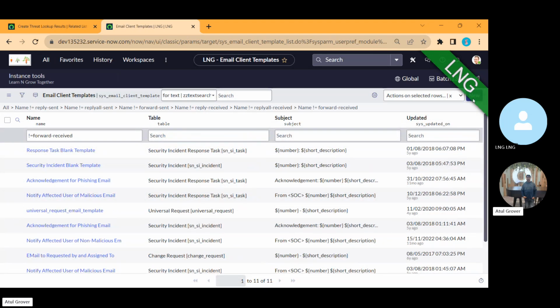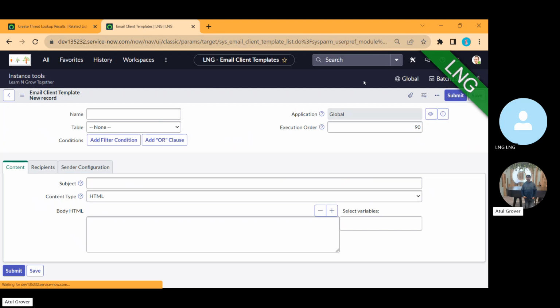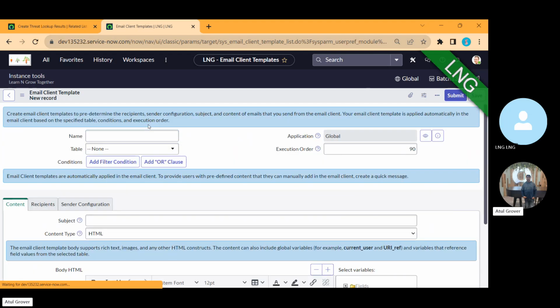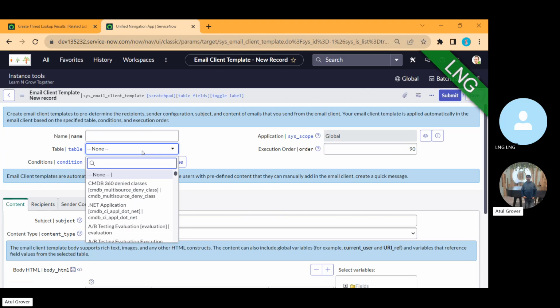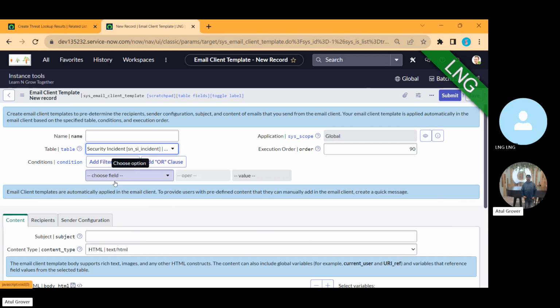And I can create it on the table which I want. So I can use a table, maybe I want to put it on the SN task table or whatever. So I can say sn_si_incident table. The rest we already know how to proceed, CC, BCC, all things we can do, because this is not part of the security incident admin. It is mainly part of the admin trainings or ITSM training specifically. So this is the fourth thing which we can do on this particular part.